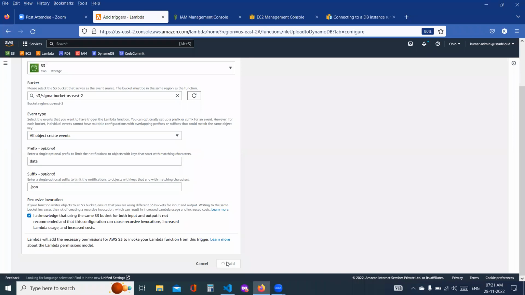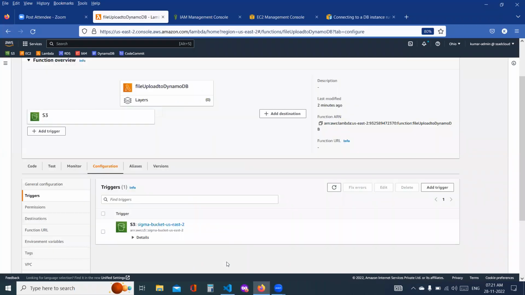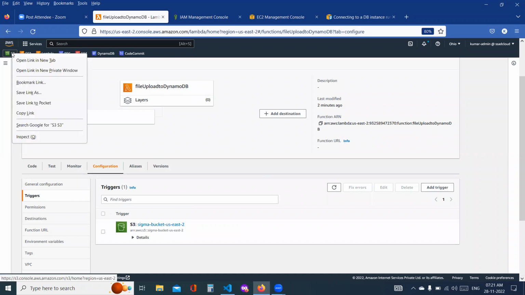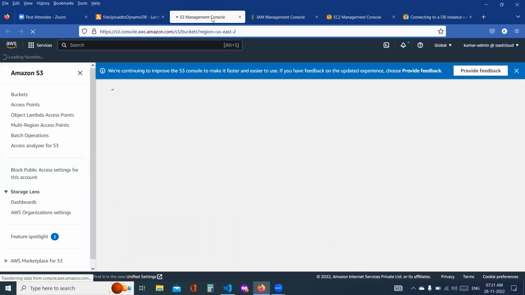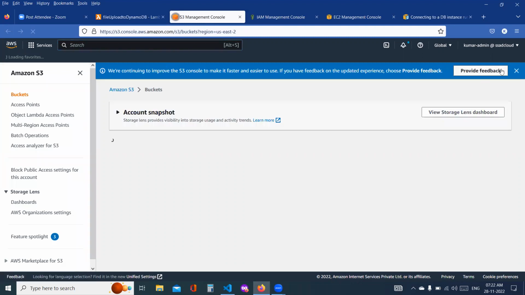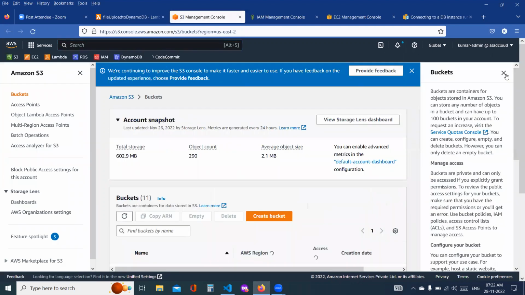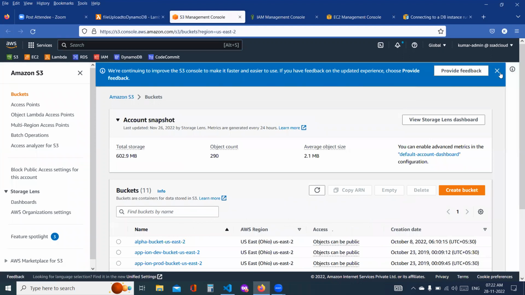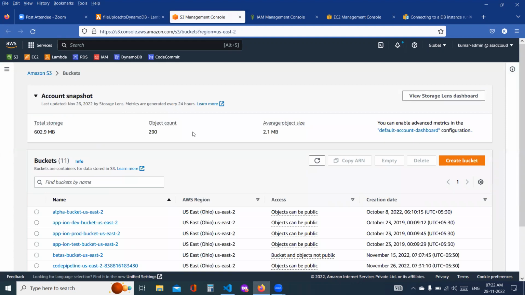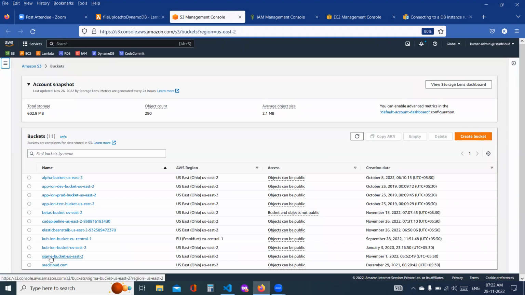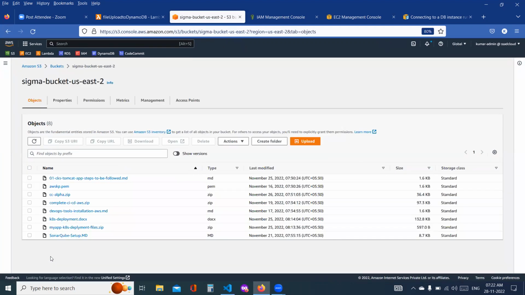So with that, participants, what I'm expecting is that in the S3 bucket, I should have a folder called data. This is the bucket that I'm using where I will do the file upload.